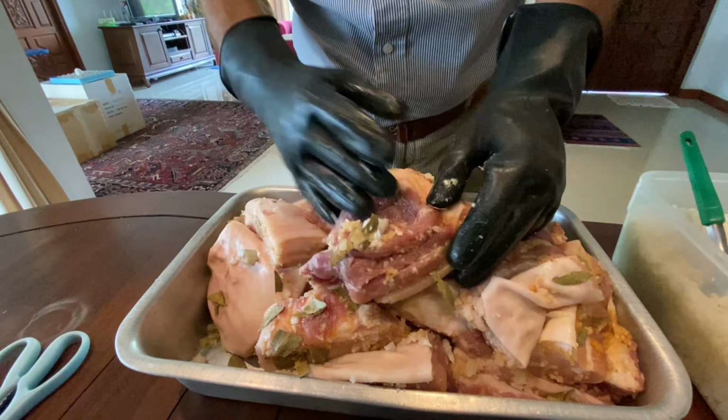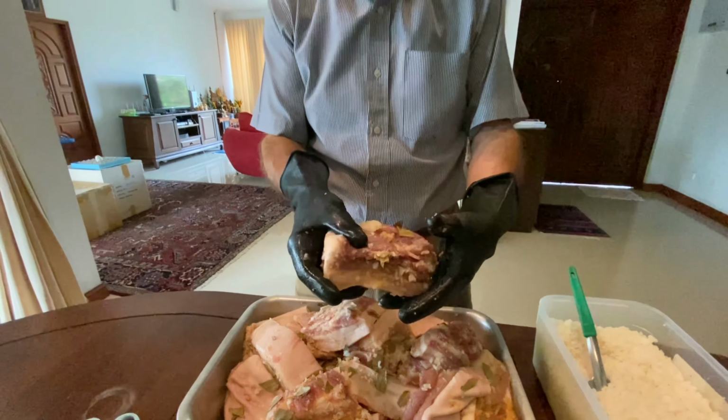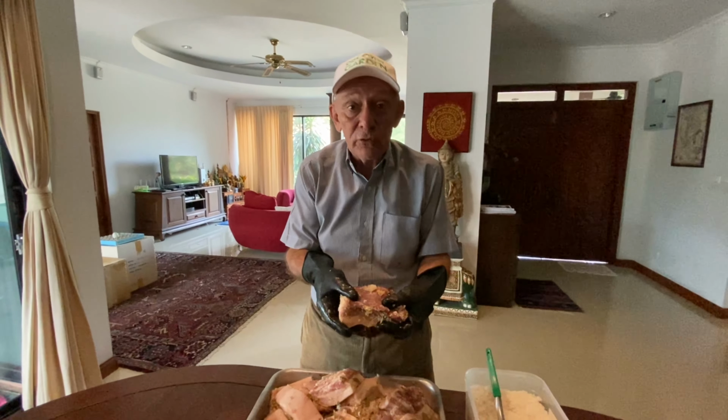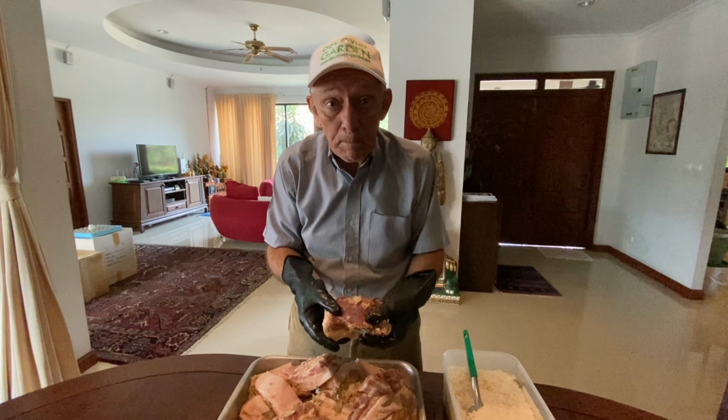and then when this is ready, we are going to vacuum this for at least 24 hours, better 48 hours, and you will see what happens. We are packing the sliced and salted pieces of ham. Put them into these bags for vacuuming and put some salt inside. Easy. It's really simple.